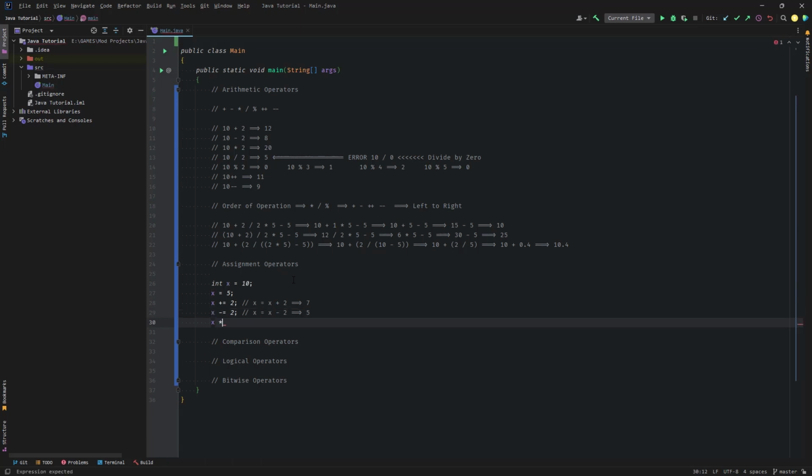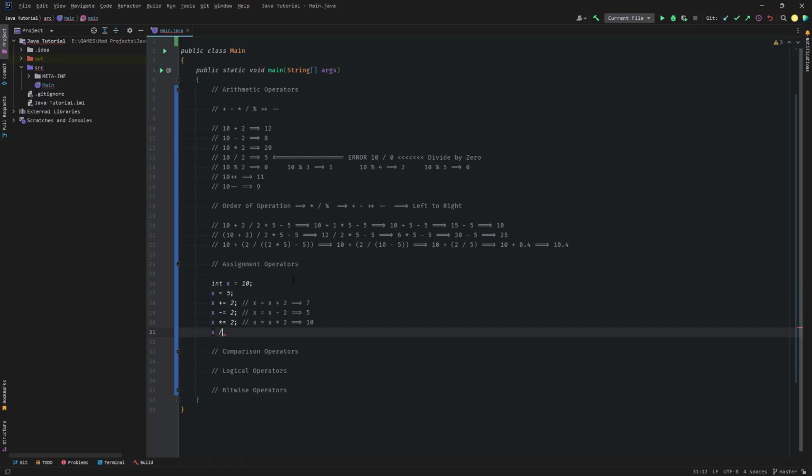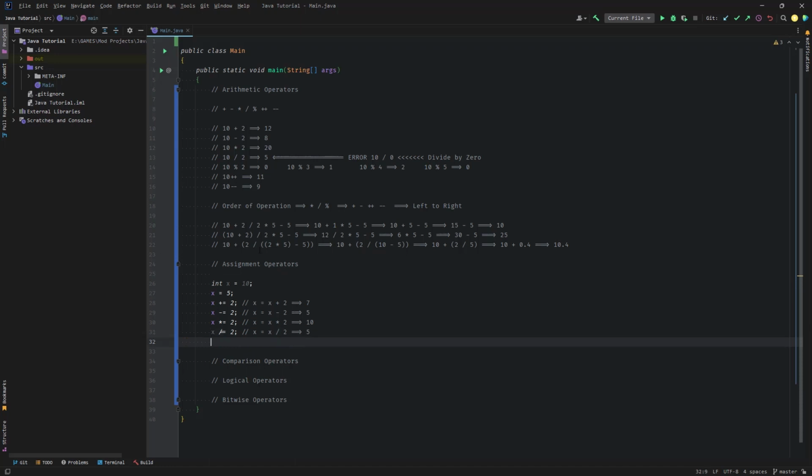X multiply equals 2 is equivalent to saying x equals x multiplied by 2. Now x being 5 multiplied by 2 will become 10. X divide equals 2 means that x equals x divided by 2. The result will become back to 5. And finally, we have x modulus equals, let's say 5.